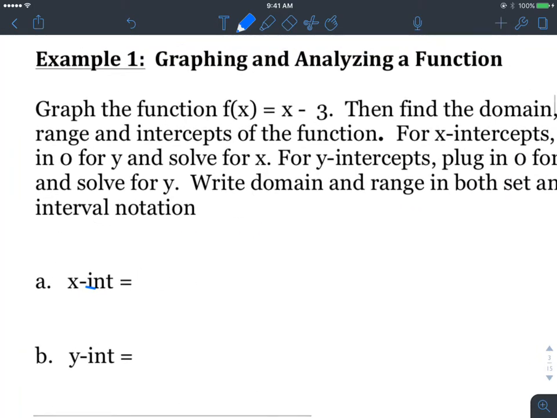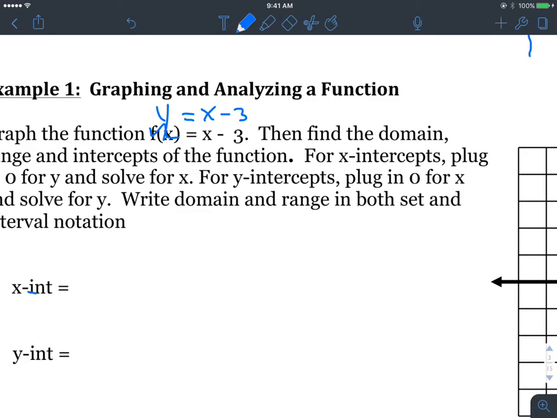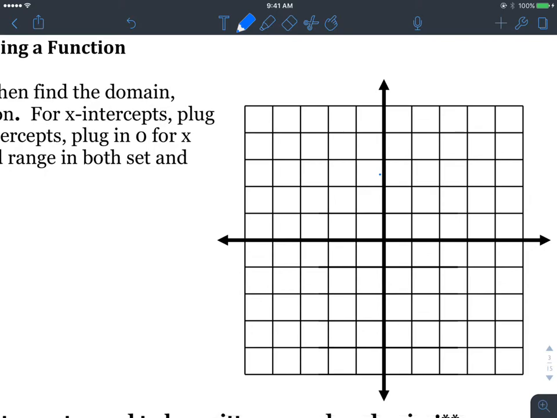If you go back to Algebra 1 here, we can treat this f(x) kind of like y, so y equals x minus 3. You learned about y equals mx plus b. I think you even saw that in 8th grade a little bit. So the y-intercept is negative 3, start there at negative 3, and then the slope is 1, which is like 1 over 1, and that'll get you your slope. So we'll start down here at negative 3, and then you'll go up 1 over 1, up 1 over 1.